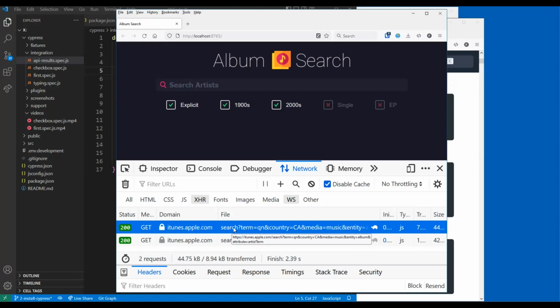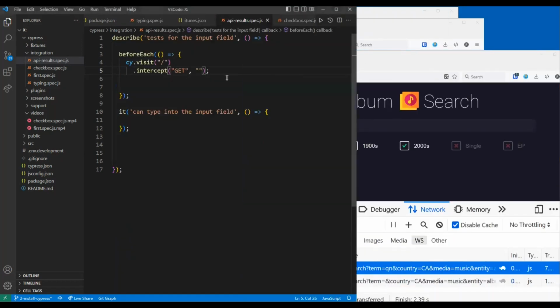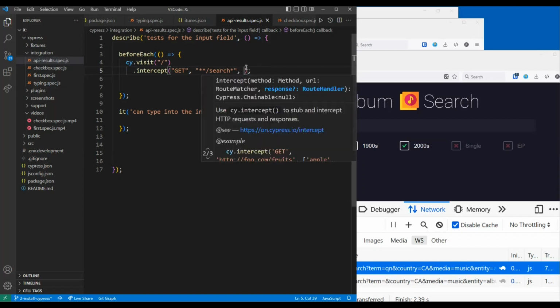Now I don't care about the actual content of this. I'm going to simplify that. I'm just going to look for anything slash search, and then anything after that. I'm going to be lazy. I could have gone question mark, but I'm going to even forget that. That's the pattern I'm looking for. So whenever it sees a get with that pattern, star search, which means anything with slash search, I can then replace it with my static content.